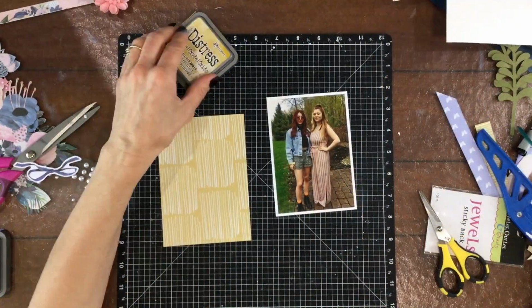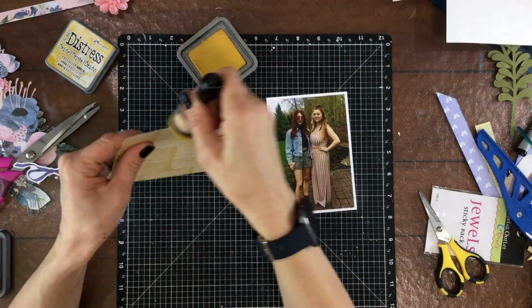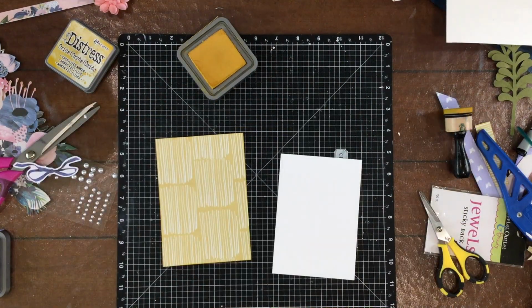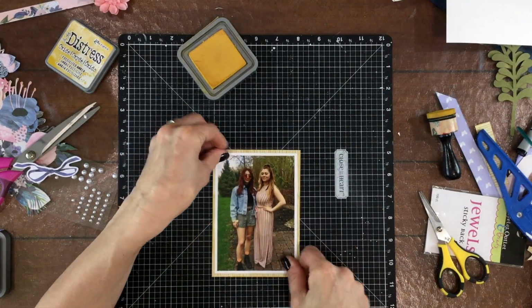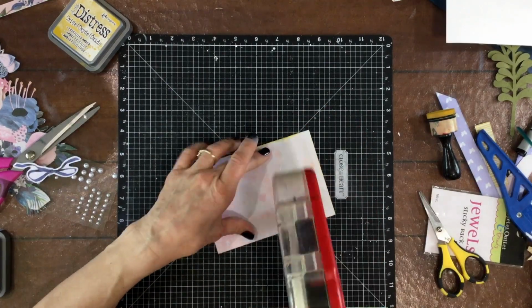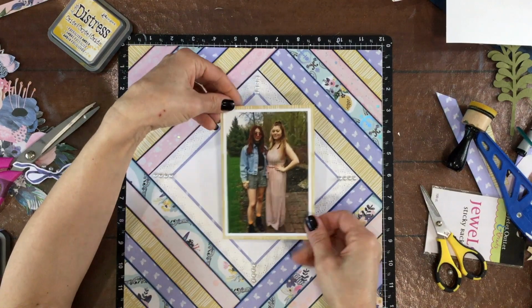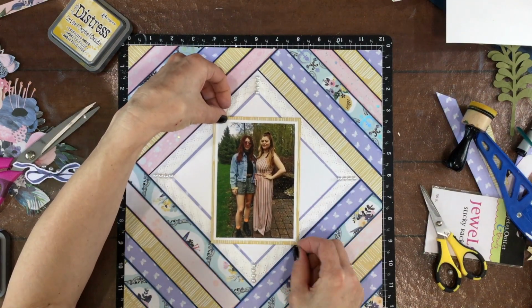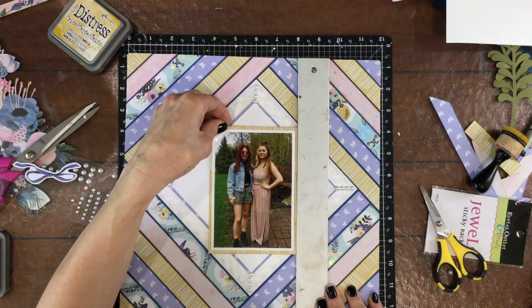I'm beginning my work on the center area of the layout where I'm going to have my photo and a number of embellishments. I have my photo mounted on some white cardstock, and then I'm mounting that on top of some of the yellow pattern paper, and then I'm attaching that down to the center of the layout. I'm going to go with a very symmetrical layout here. I use my T-square just to make sure that it is actually right in the center.